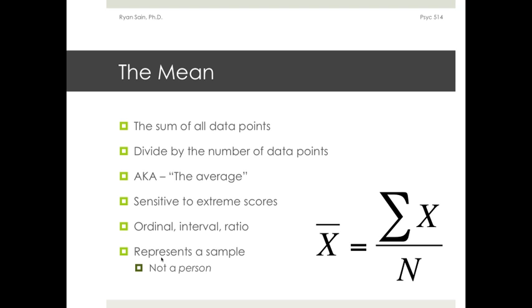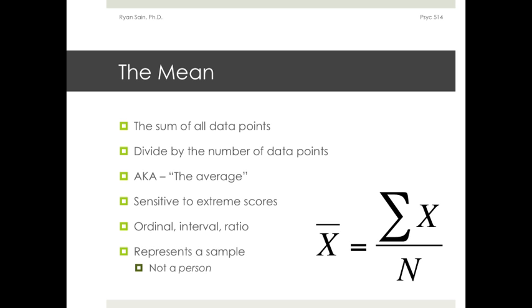And it equals the sum, which is sigma, right? So this little guy right there. So sigma, the sum of all the x's, divided by n. N is the sample size. Now, really I should have used a smaller case n there, but it doesn't really matter for the purposes of this course. Smaller case n denotes the sample size, or the size of your sample. Large case N denotes the size of your population. So no biggie, you get the same idea. This is just how you represent the typical arithmetic average, right?